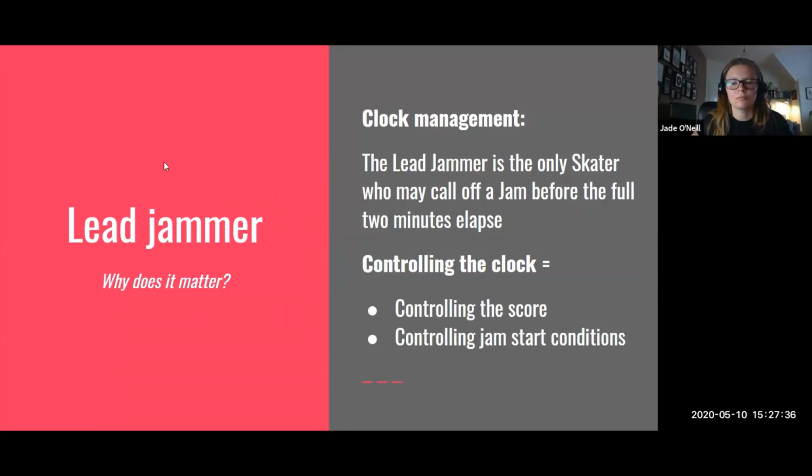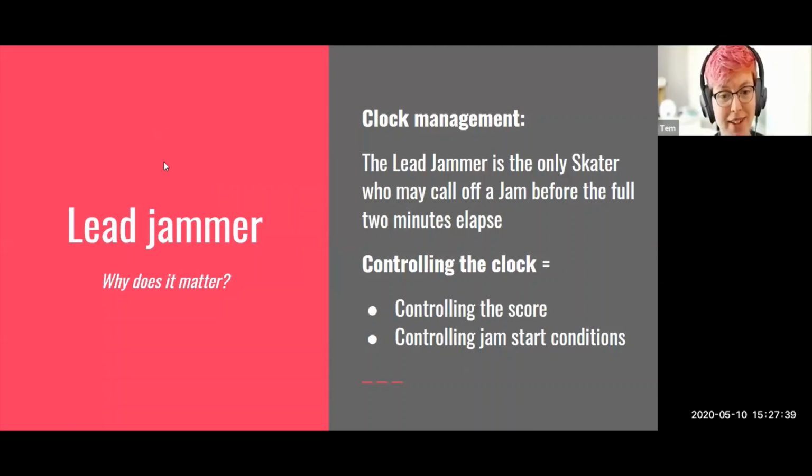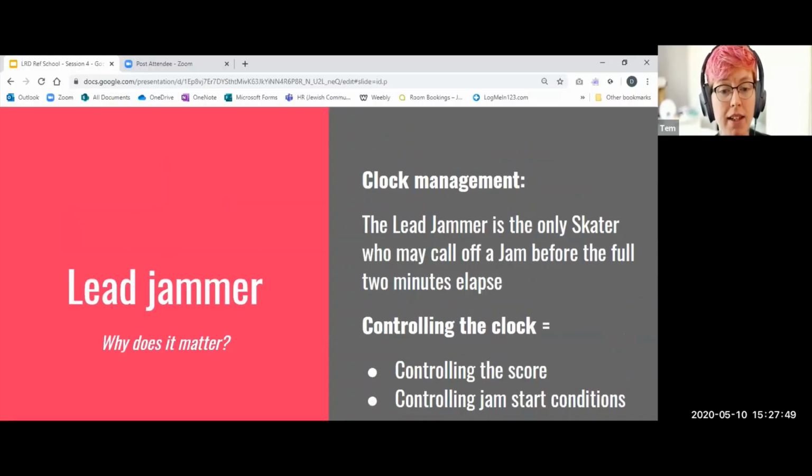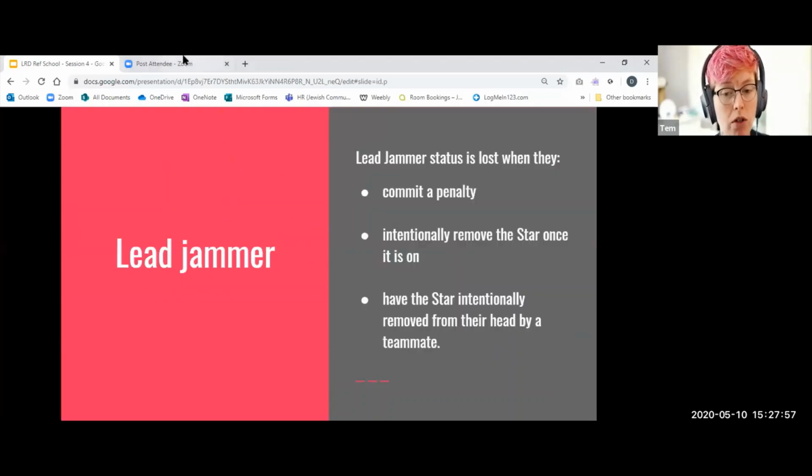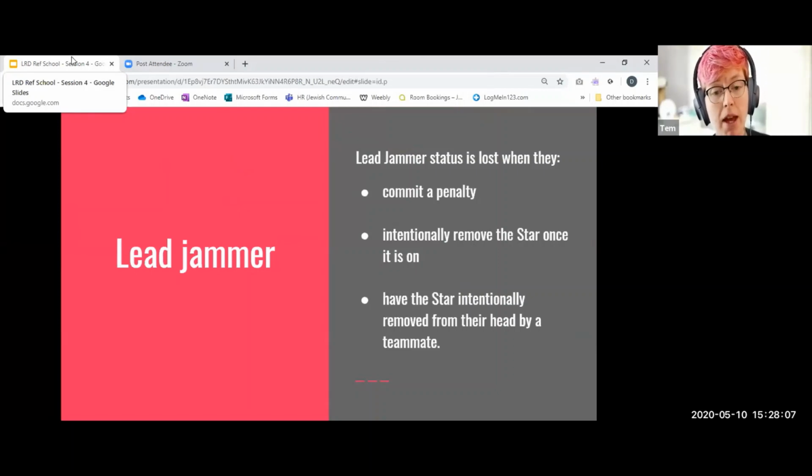So why is the existence of lead jammer important? The lead jammer is the only person who can call off a jam before the full 2 minutes elapse. And the reason that's significant for gameplay is that if you can control how long a jam lasts, you have significantly more control over the score, and also because if you decide when the jam ends, your team can score your 4 points and you call it off before the other jammer does.